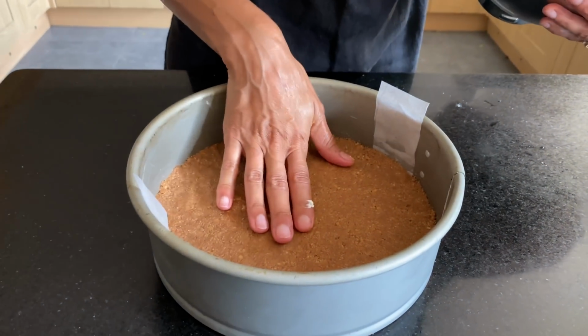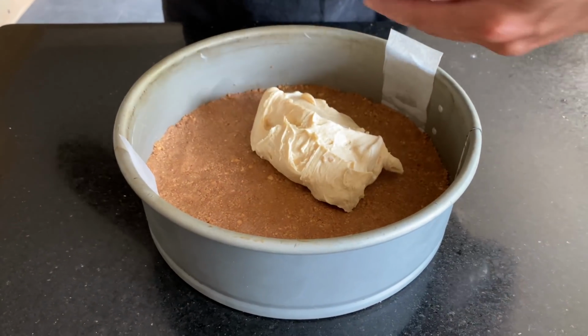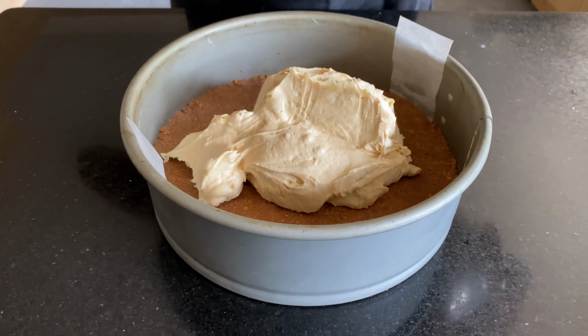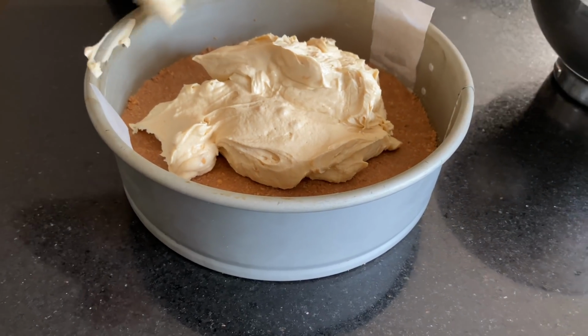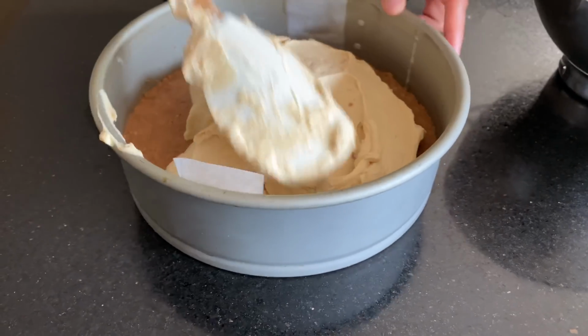So anyways, I've got this biscuit base which has set in the fridge, and now the peanut butter mix goes on top, and this is going to go back in the fridge for at least half an hour. Just try and spread it as smooth as you possibly can.